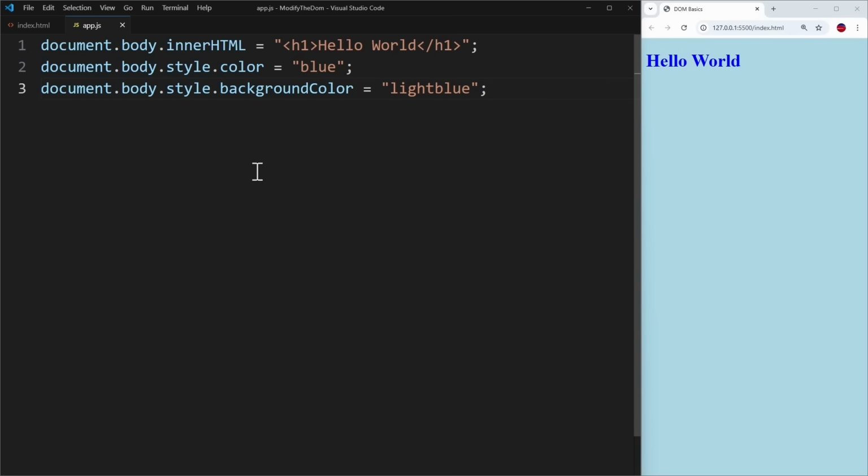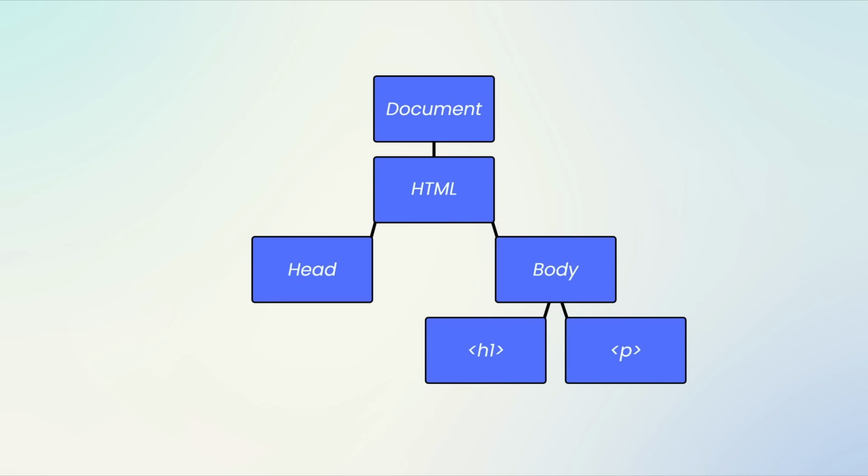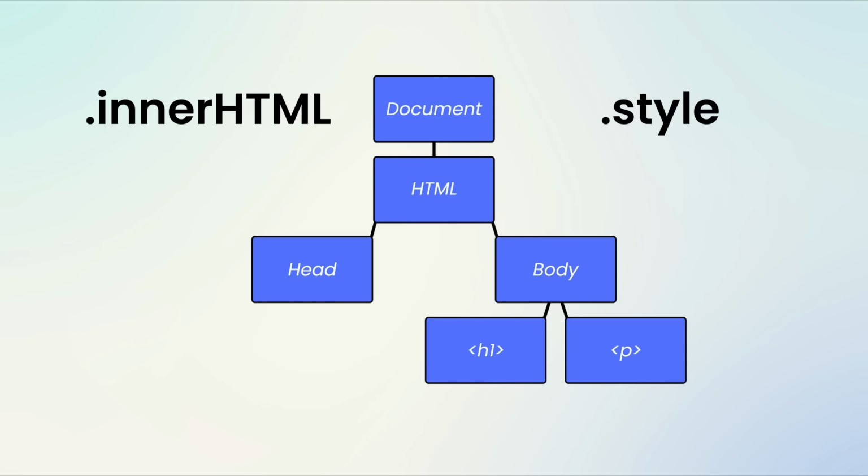Alright, that was a brief introduction into the document object model. What have we learned so far? We have talked about the document object. It serves as a representation of the entire HTML page. It contains many properties and methods that allow JavaScript to interact with the HTML. For example, the innerHTML property. We can use it to easily modify the HTML code. In addition, we learned how to use the style property. Every HTML element contains the style property, so we can use it to directly modify the CSS styles of our elements.